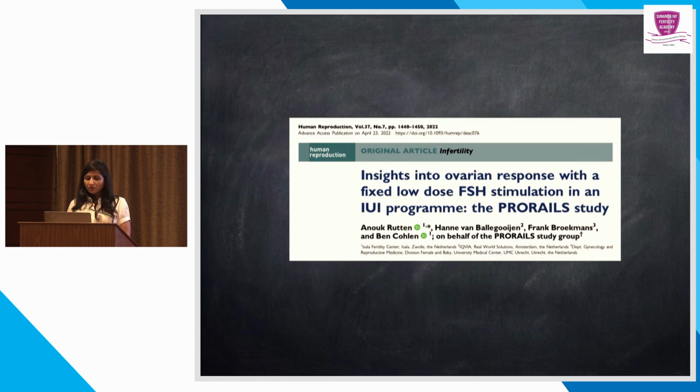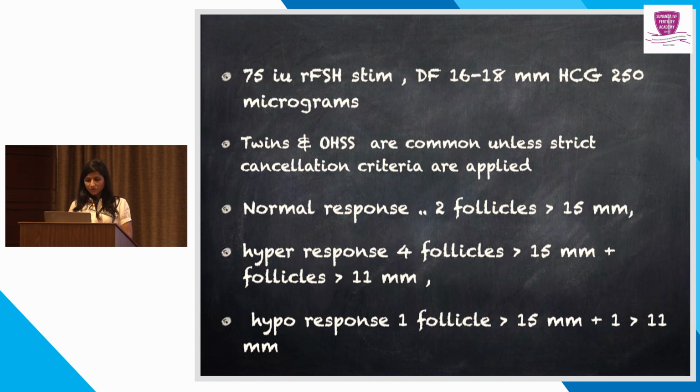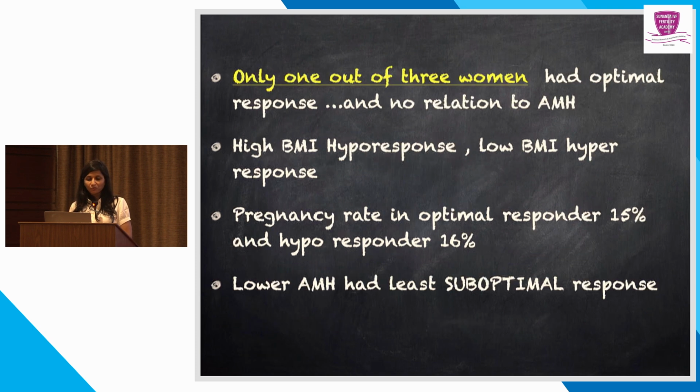Now, when doing IUI with FSH stimulation, I think our main aim is to have a better response. We start with 75 IU, then increase the dose, and you can go ahead till the time of multifollicular development. The normal response we want in IUI is 2 follicles of more than 15 millimeter. If there is a hyper response, 4 follicles beyond 15 millimeter and many follicles beyond 11 millimeter, then we have to think either to cancel, or, as I'm going to discuss tomorrow, the modified Lupride trigger, and how we can still not cancel and have a better success rate. And hypo response is that in spite of giving gonadotropin, you are not having recruitment of more than 1 follicle.